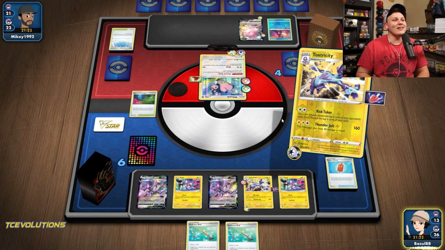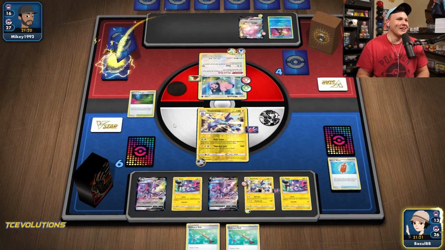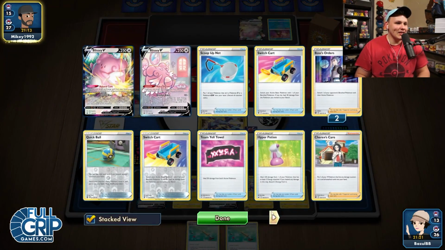And here we go. Risk Taker once again. Oh, we're going to go with the reflip. Oh, my gosh. All right. We're fine. We're fine. 16 cards left for us to deal with. We're closing in. This is the final stretch here to getting this dub.